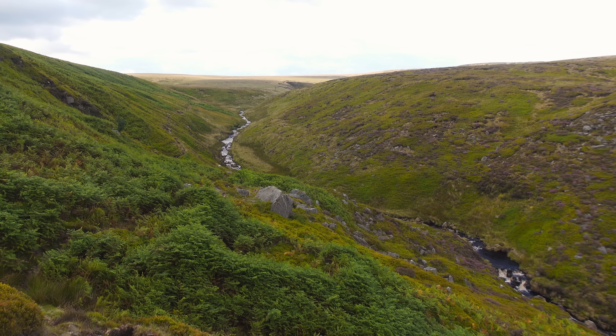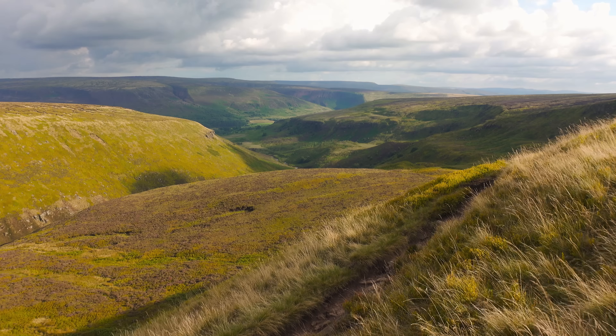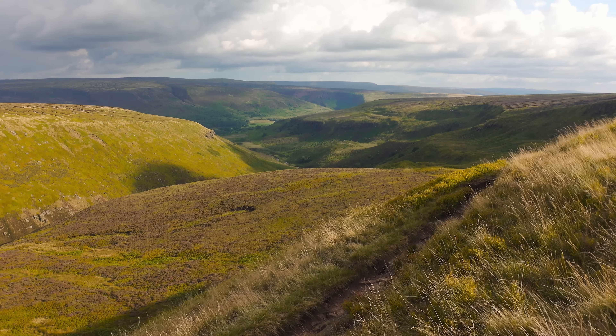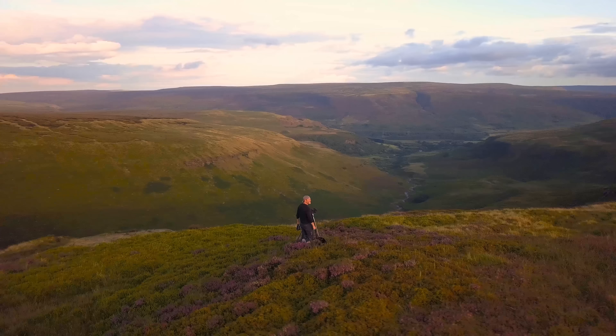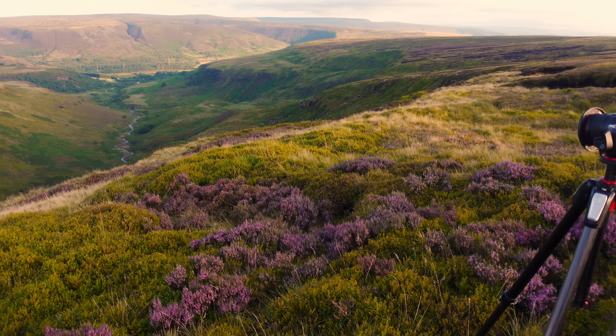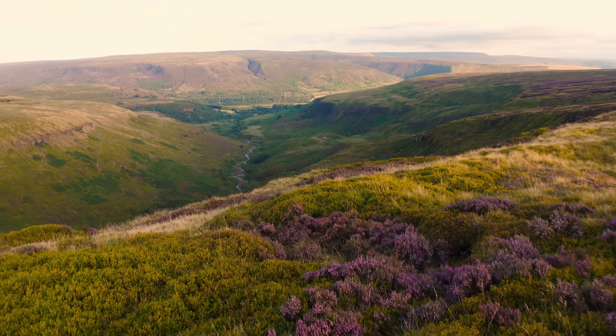I've made a mistake — the walk I had planned today is physically not possible. I'd planned to be at the other side of the stream because that's the side the evening light is on; this side of the valley is in shadow now. So I'm having to adjust my plan a little bit, and that is the reality of doing landscape photography. What I've done is climbed up onto the moor where we're in the middle of this rather beautiful heather — not quite the image I had planned, but it's going to be nice.